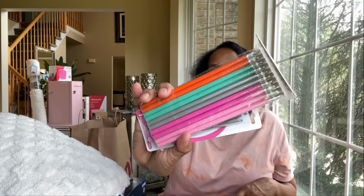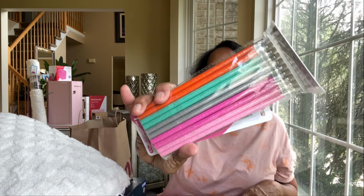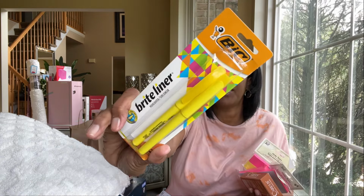I found a set of cute little pencils, 10 count. Love that pink and all those glitter colors. Here are a set of big highlighters. She might need that. I found these skin tone bandages.